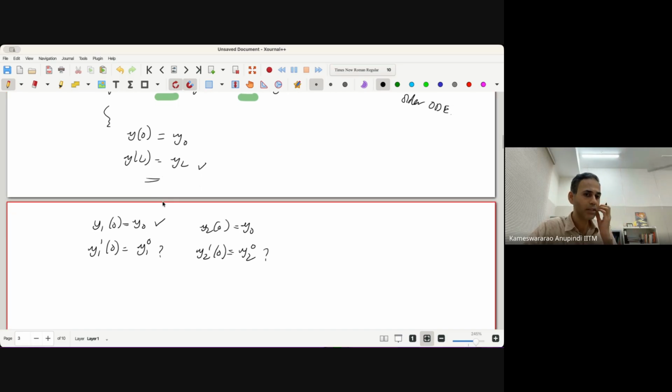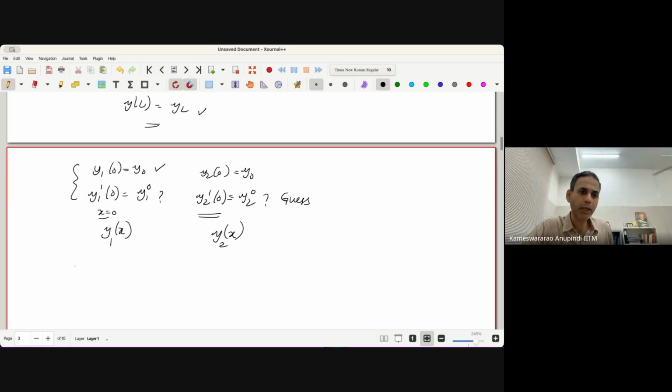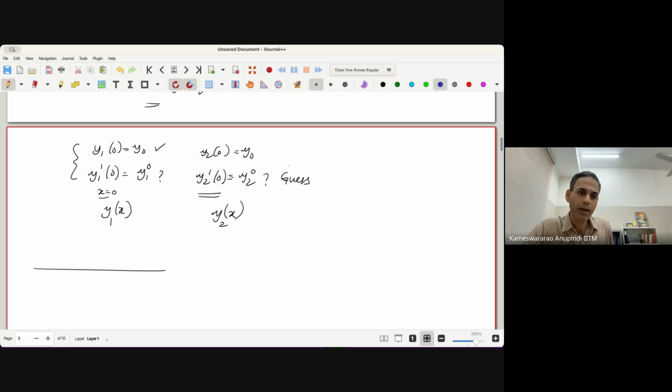So I'm starting with y1 and y1 prime, that is one guess, and I'm going to integrate and obtain y of x. I just need two initial value problems, and both are specified at x equal to 0, so I can solve for y of x. Similarly, I'm going to use y2 of 0 with y2 prime of 0, which is another guess value, and solve for y of x. So this is going to be y2 of x, and this is going to be y1 of x. I have obtained some solutions. Let us say y1 of x is something like that, and y2 of x is something like this.